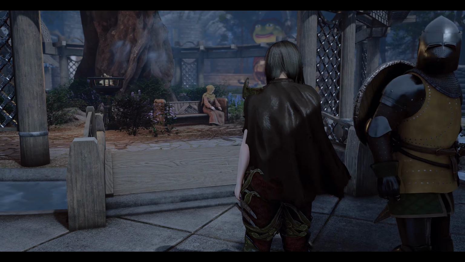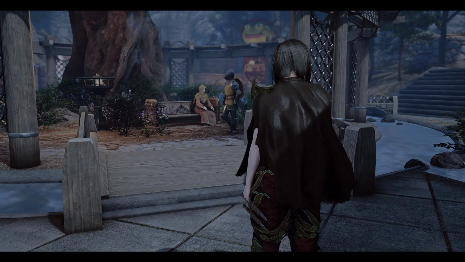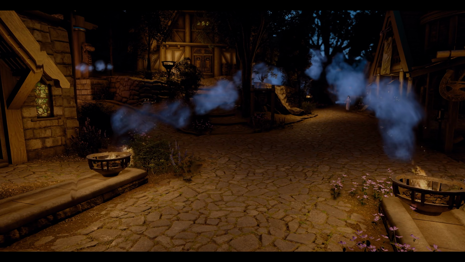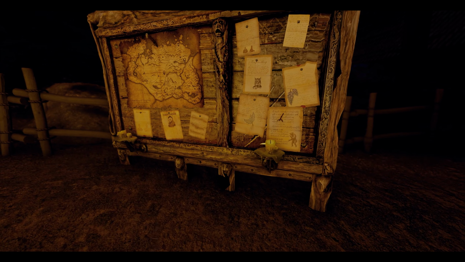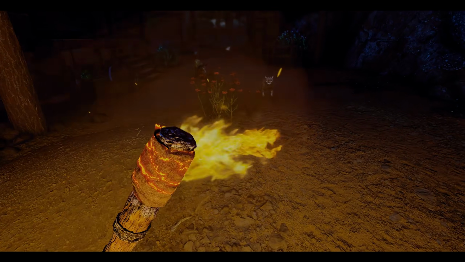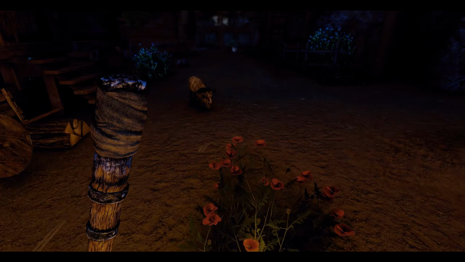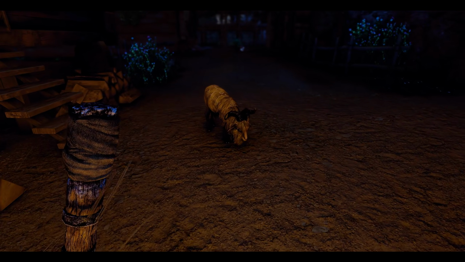I never really noticed this before, but once I became aware of it, I felt like this was a mod I simply had to add to my load order. If you're someone who appreciates these subtle details and wants a more immersive Skyrim experience, I think this mod is definitely worth checking out.